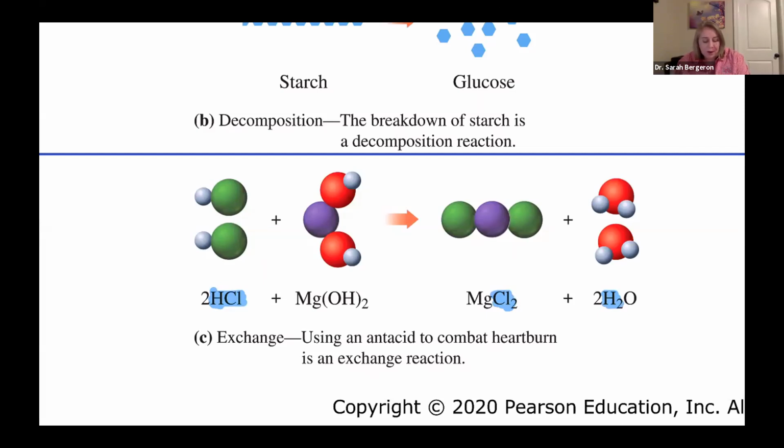Let's look at our other one. Let's do green. Here we have magnesium and we have hydroxide. So here's our magnesium and here's our oxygen, and you also have hydrogen in there too. So what you can see is you've made two new products and you've broken down two reactants. So that's an exchange.